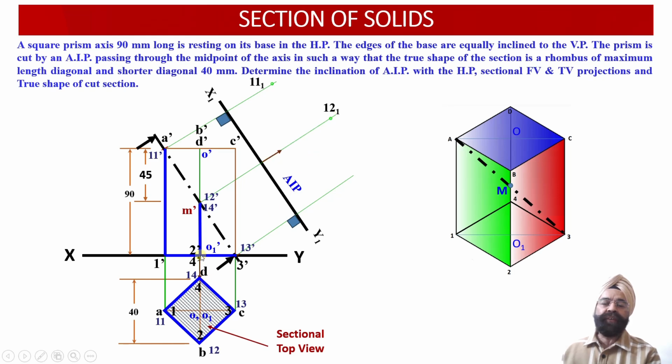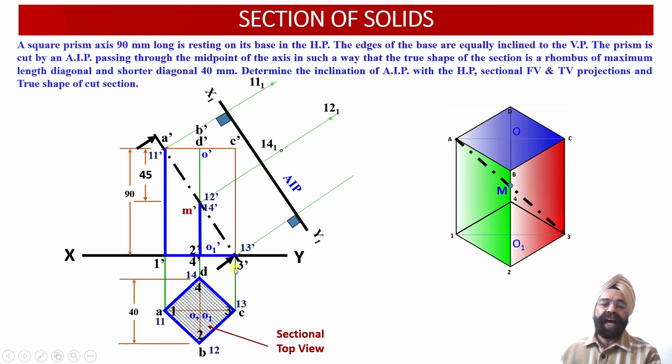Now the next point available with us is point number 14. So the distance of point 14 from the XY reference line we have evaluated. Now from the point 14 dash, this is the projection line that we have drawn. So onto this projector line, the same distance of point 14 from the XY reference line we have plotted over here, and we have been able to obtain the point 14 1 in the plan projection view.